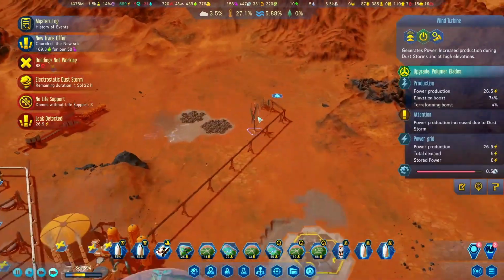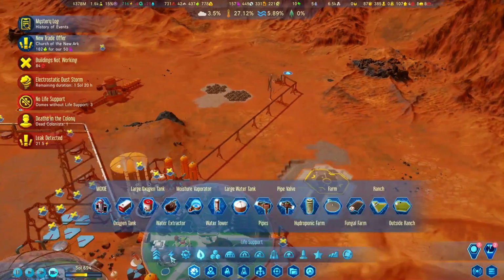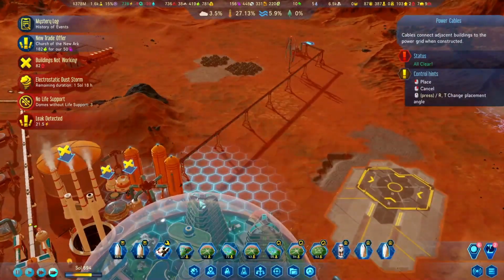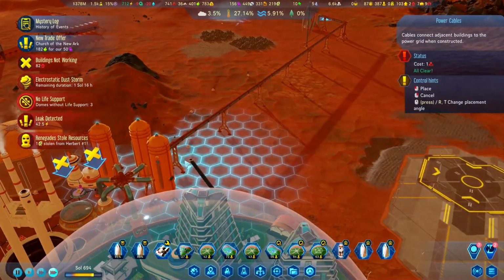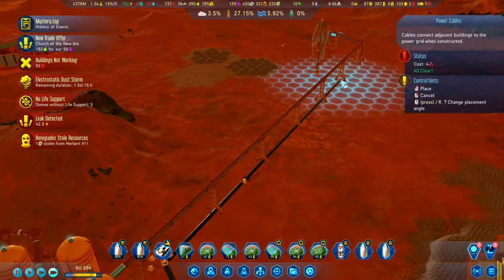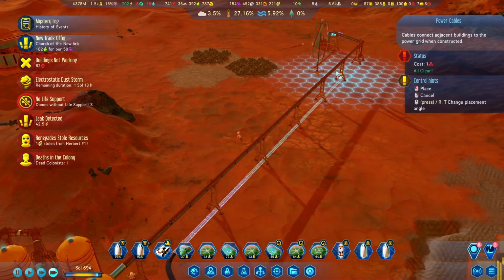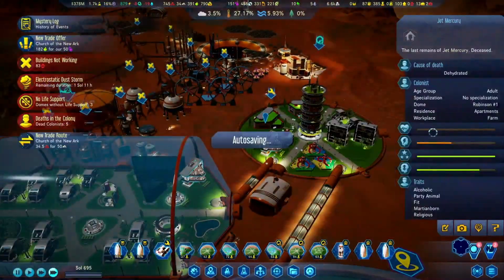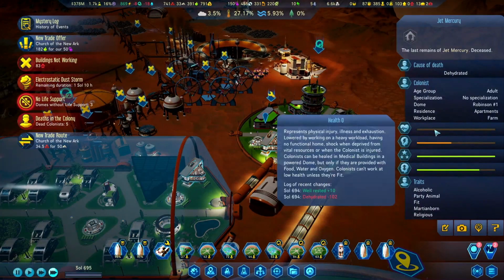Although, how much power does this produce? 25? We're just going to connect you to our power grid. I'm assuming you got hit by lightning. So we'll do something like this. A colonist has died. Why are we having so many? Are you dehydrated?